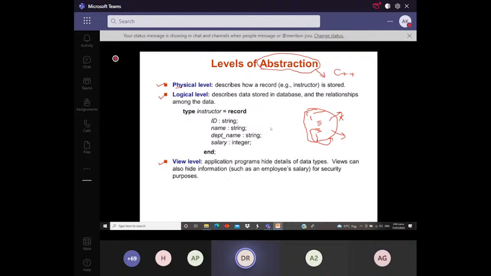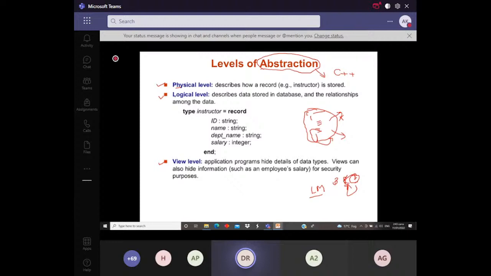Relationship among the data means, for example, as I have already discussed in the library management project, if you have three files: one is the book file, one is the student file, and one is the issue file. A book can be issued to a student if and only if the corresponding student information is present in the student file. That means there is a relationship between the issue file and the student file.